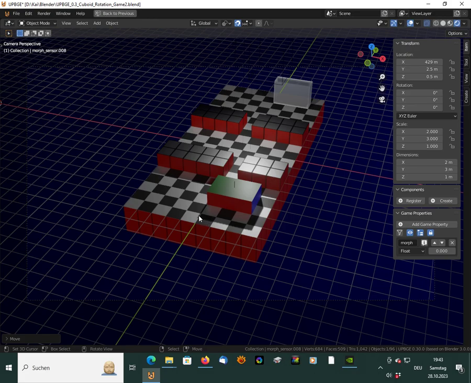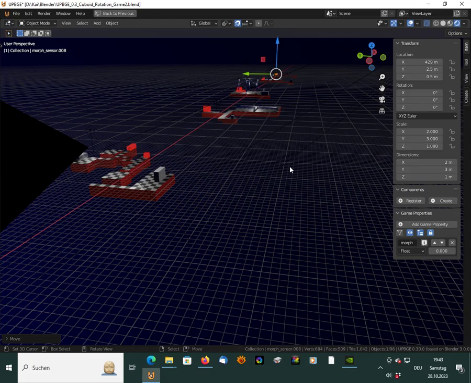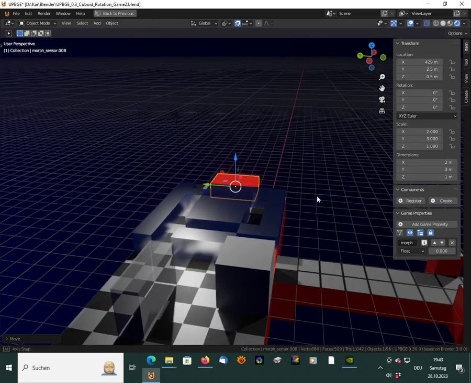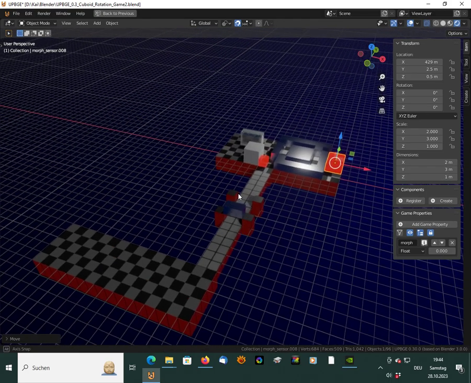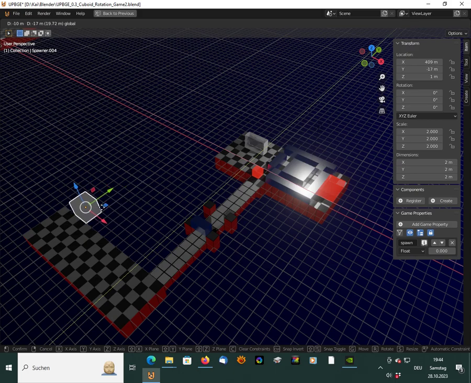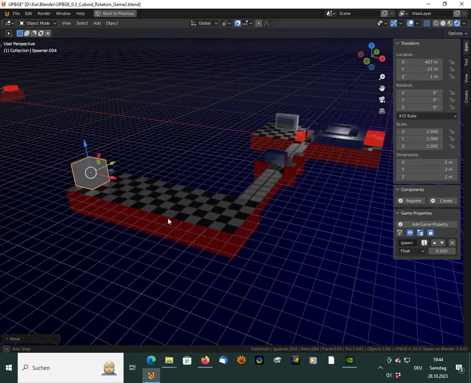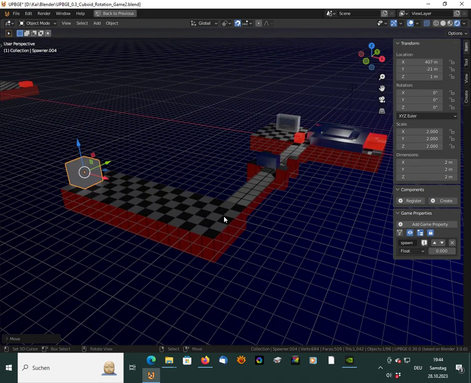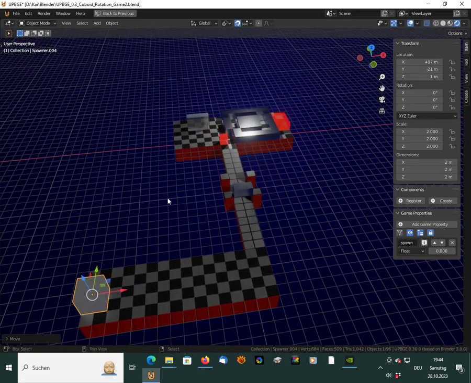Yeah, I hope you can find it inspiring to do your own level. And I just put this here where it was at the beginning, and I have forgotten where it was. It was here, I think. And then it ends here, and we can go there. Okay, perhaps I will make it a little bit more difficult.